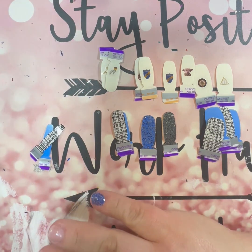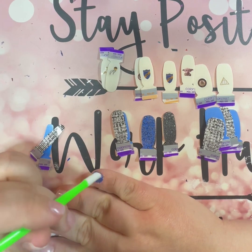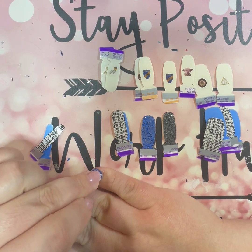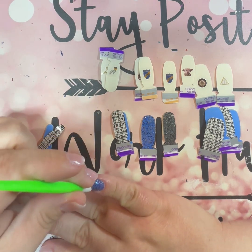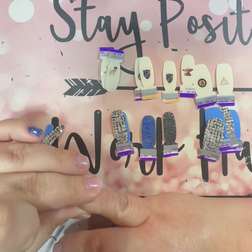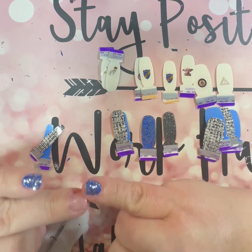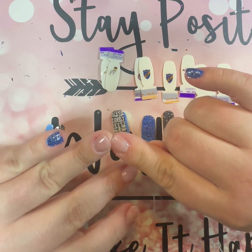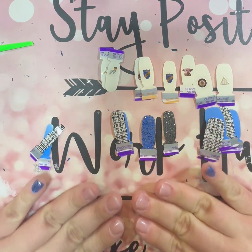So I actually took out, I have a nail drill like they use in the salon at home. I took it out and kind of thinned them out more, which resulted in them becoming shorter, because when I was thinning them out, a lot of the top part started to go. I went a little overboard with this one. You can see it's kind of a shorty now.